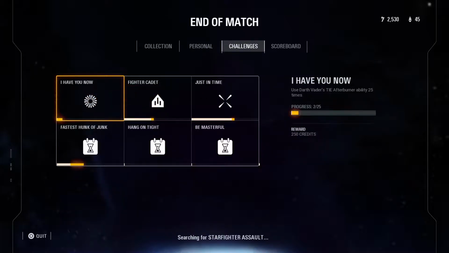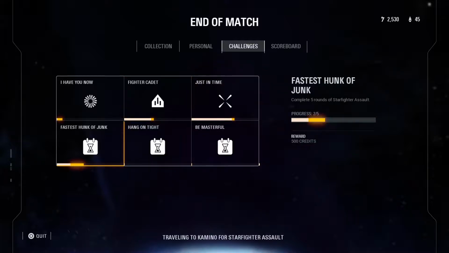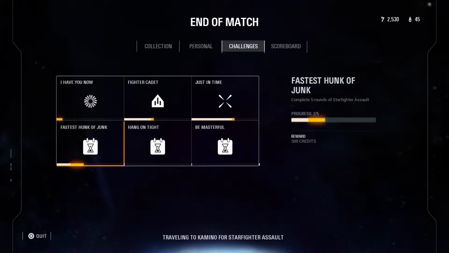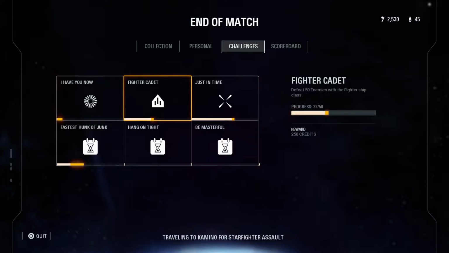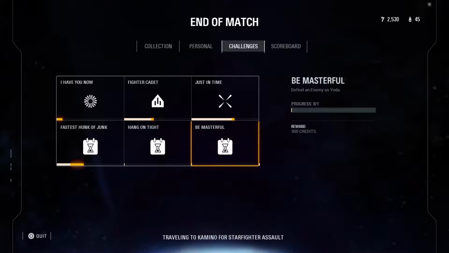I have you now. Fastest hunk of junk. Camino. We get to do the clones or the droids. I want to be the clones. I'm always the droids. I want to be the clones.